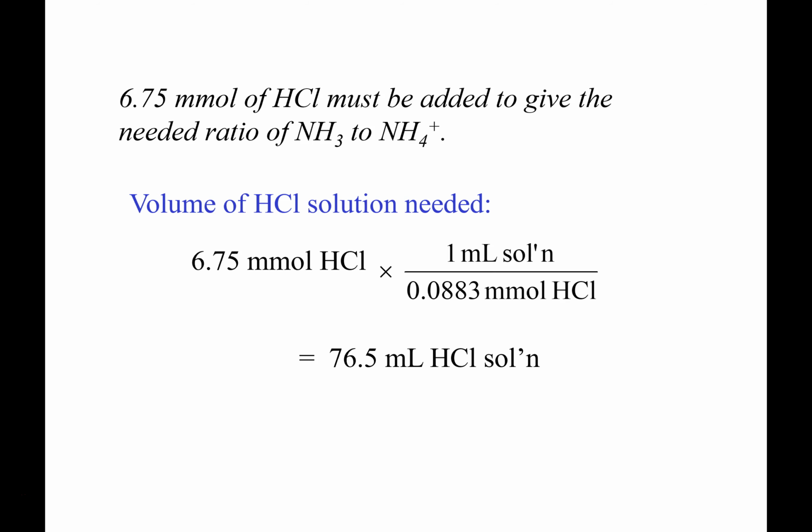So in this case, we took a weak base, added a strong acid, all the strong acid was used up, and created the conjugate acid. We could have taken a weak acid and added a strong base to create its conjugate base. And the same thing.